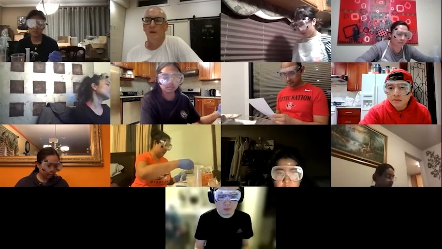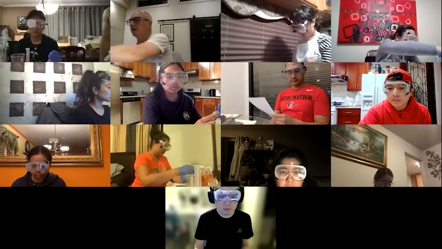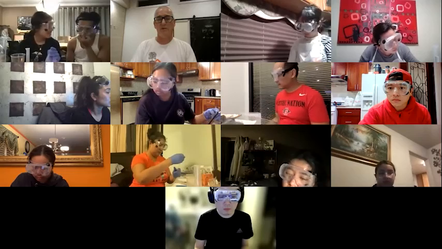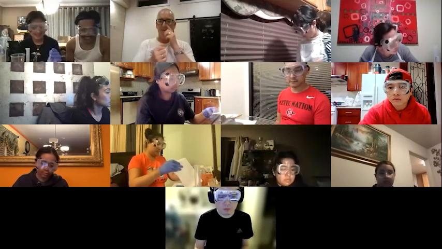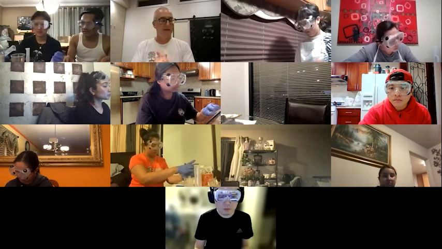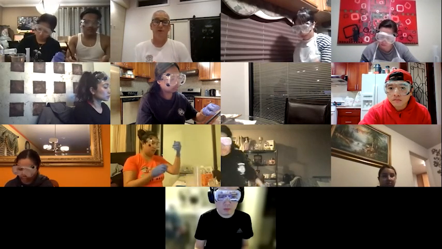For activity 5, I lost my candle. Is there anything else that I can use? Oh, here you go. Yeah, you could use a lighter. Actually, you could hold it over your stove if you have a gas stove. We're looking for you to collect the products of combustion. The candle is basically the easiest and safest way to do that, but if you've got a lighter or some matches, you can do it that way too.